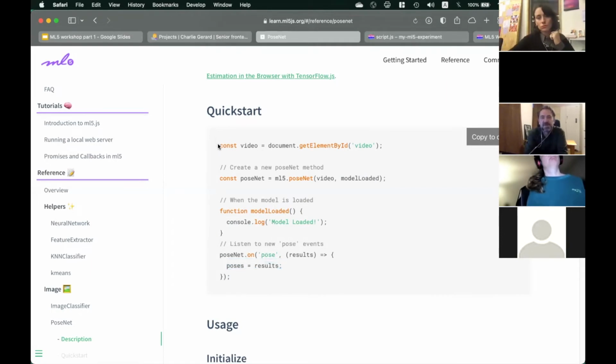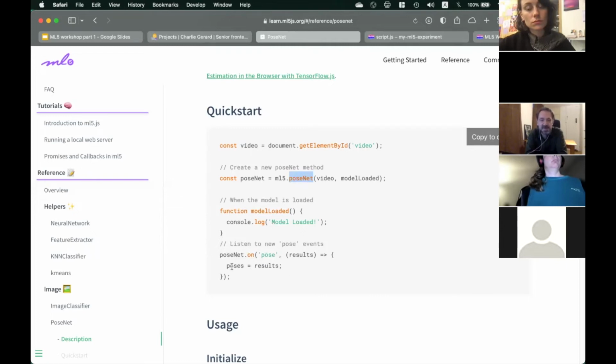I'm gonna go through it from top to bottom. We get a video element because it works for images. We could upload a hamster image and see what happens. But it's nicer if we use a webcam because the pose can constantly change. So in this case, we're going to use a video element. We just store it in this variable. We also have the PoseNet variable, which has the PoseNet in it.